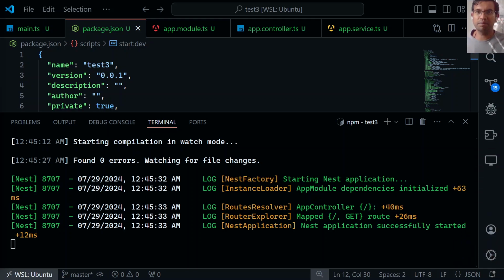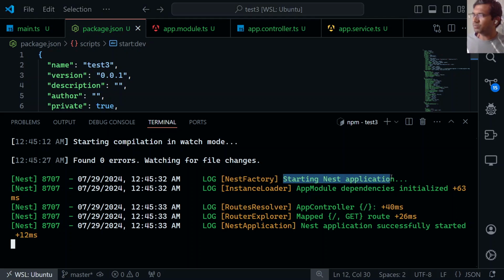So Nest is saying that it's going to start the Nest application, but when it starts, what does it do? It says that it's trying to initialize the dependencies within the app module, which is your entry module, the core module of the whole Nest application for your backend server.